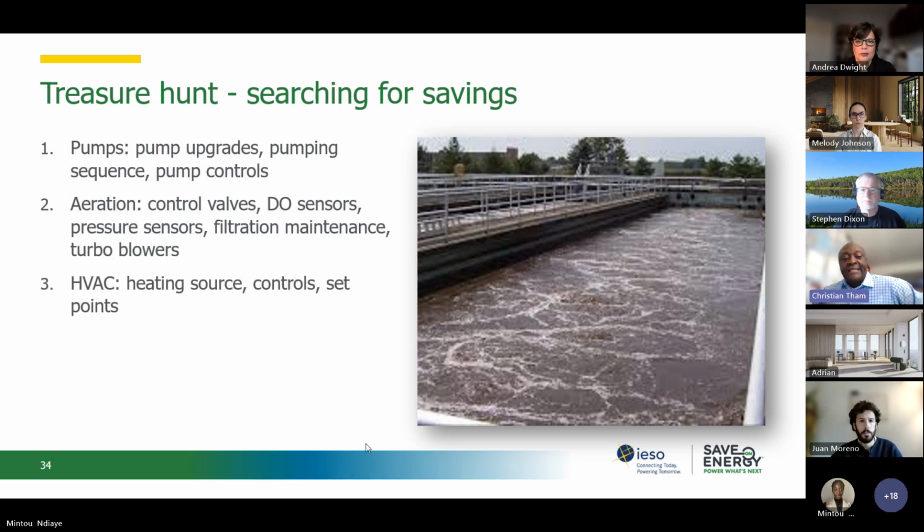Then, of course, heating source. What kind of heating source? Is it a natural gas heating source? Is it electricity? What kind of heating source is what goes on within the plant? How are we maximizing biogas? Biogas is methane, to be specific. It's a byproduct of what goes on in a wastewater treatment plant. So how is that being maximized in terms of heating? Or even could it be solar walls? If you're talking about net zero planning, are we looking at solar air heaters? That could be utilized.